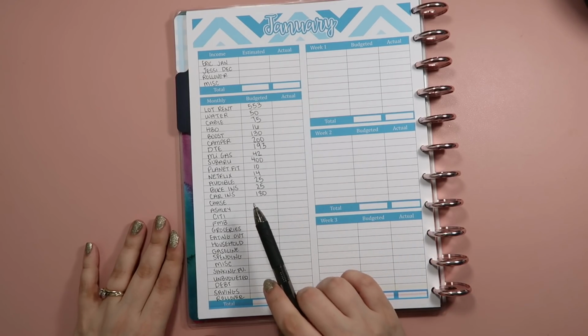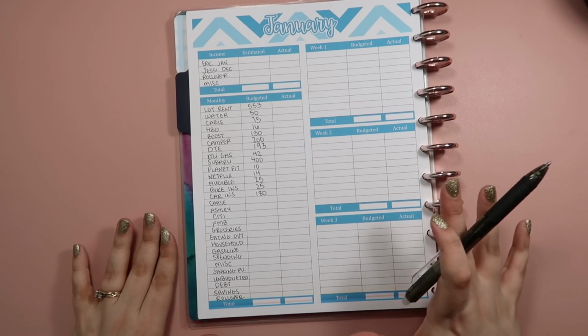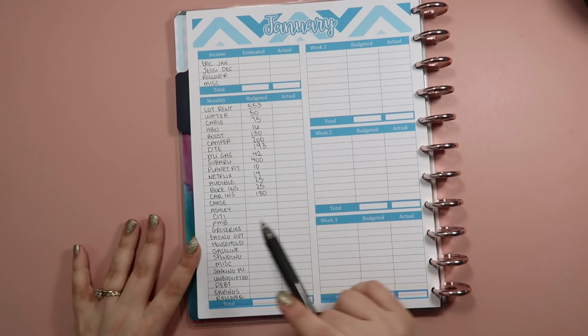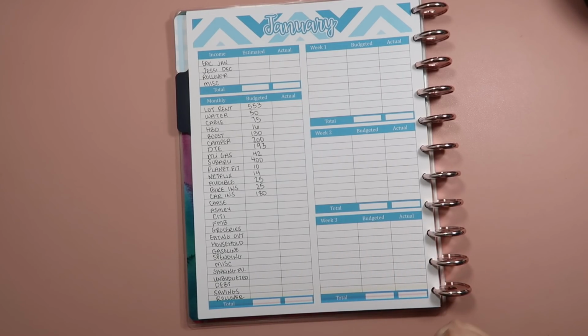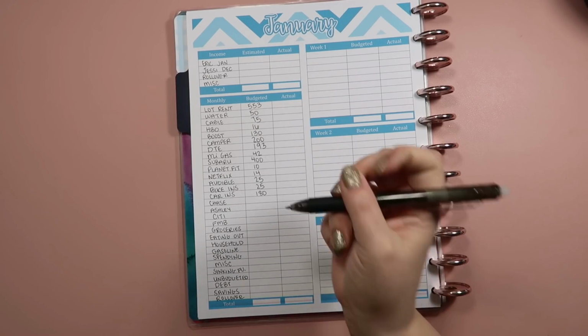and hopefully, you know, this is really a trial month for us. Lots of things change. There's lots of new things. So I might not get it quite right. We'll adjust moving forward. But for now, I'm just going to kind of budget what I think is going to cover it. And when things actually come in, we'll see how close I got. So for Chase, I'm going to budget $100.